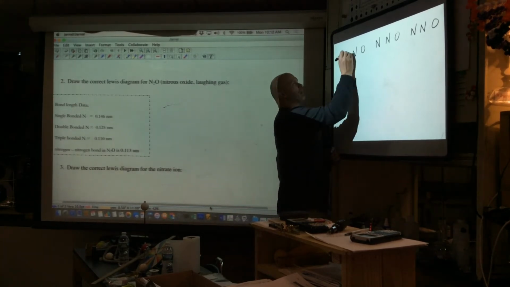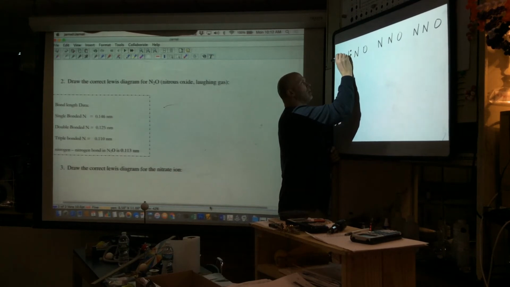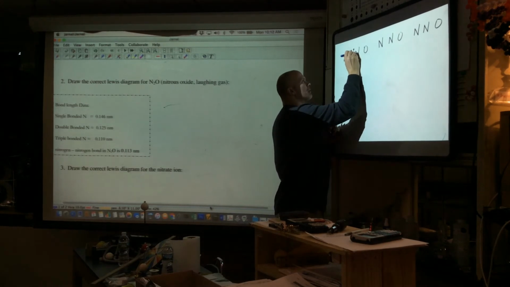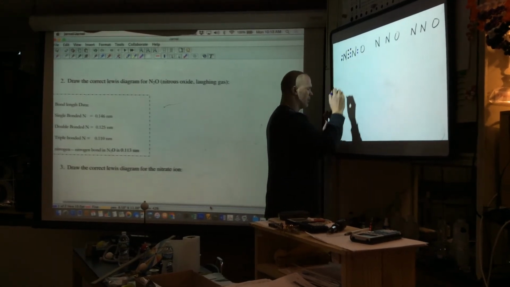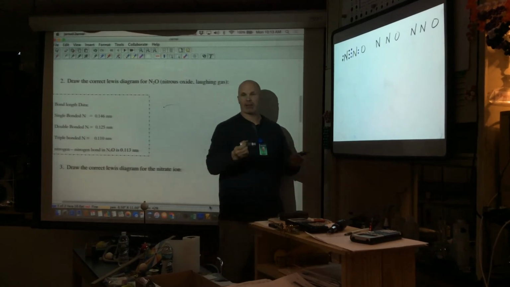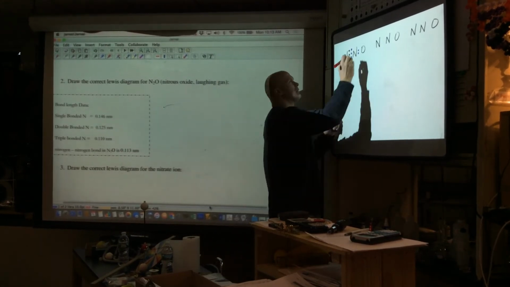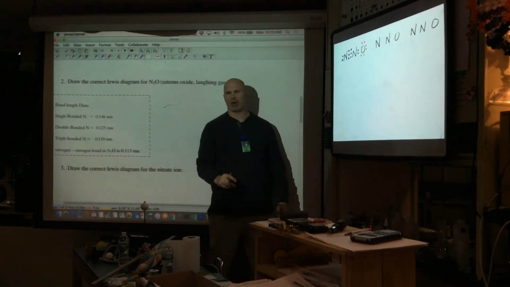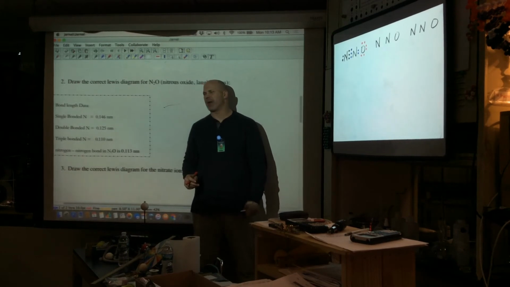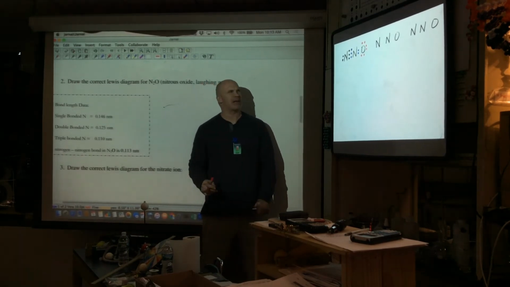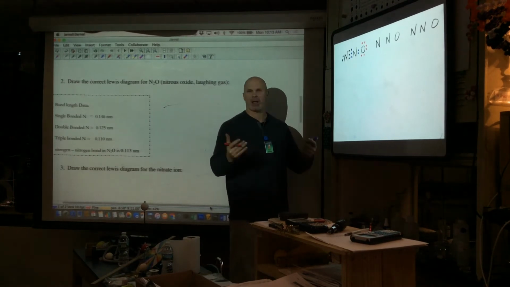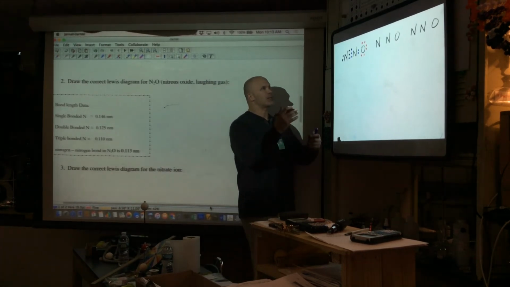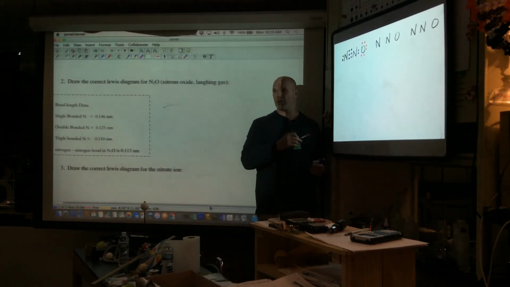In any case, given this, let's do the possibilities. Let's go with a triple bond first. One, two, three. 4, 5. This oxygen will be purple in the middle, or blue, I don't know what it is. Purple. And I'm putting out the valence electrons, and oxygen has, of course, 6. I know some people don't like this scenario right here. So they'll say, oh, oxygen didn't bring one. Doesn't matter. At this point in time, don't live the idea that oxygen has to bring one electron, so does N. They'll throw the electrons out. Remember, these are just dots. Electrons are really waves, okay? So you notice everybody fulfills the octet rule here, correct?